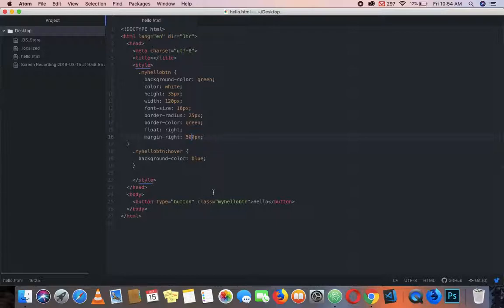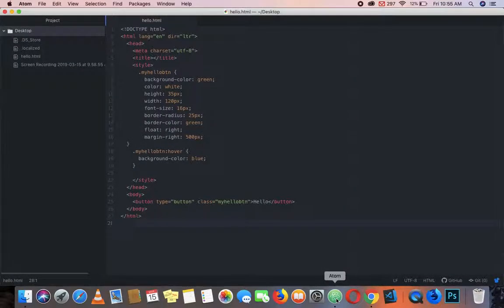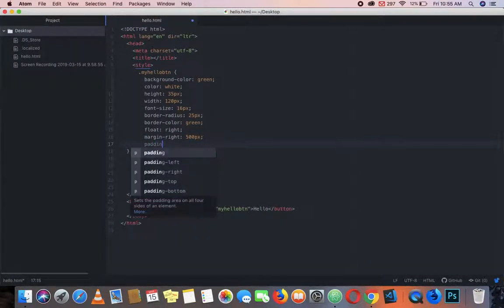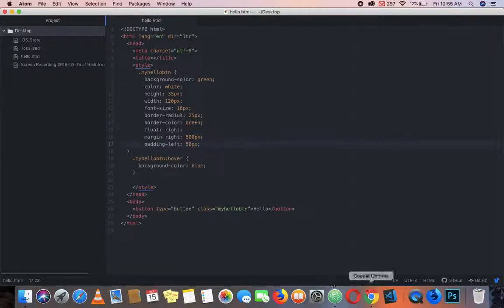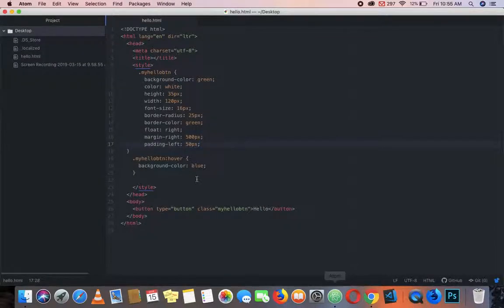So we don't use padding here, because if we add padding to the class name of button inside this class name, then this button font will take some padding to the right or left according to the code. So let's check it by example. Padding left, give it 50 pixel. So save it and check it again. See guys, it took some left padding. So for that case we don't use this padding. But if you want to use padding, then we can use it in another case.